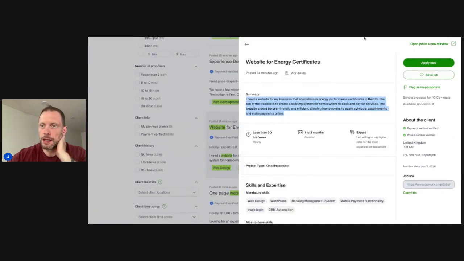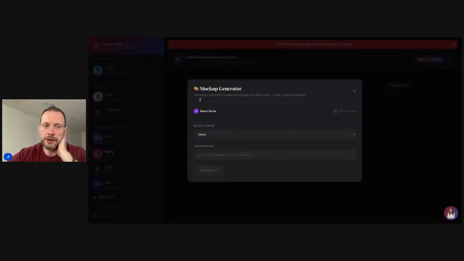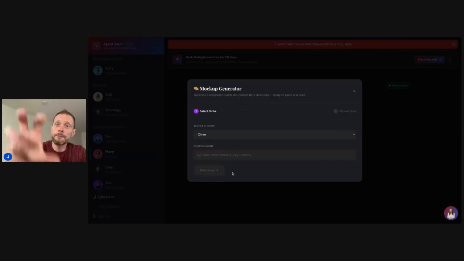details, okay? Whenever I use Marry the mockup generator here, she's going to produce a prompt for me that I will then copy and put into Lovable. So I went into Lovable and just typed, hey, create me one for this Upwork project. That can be a little bit faster if it's not already one of these niches, okay? But I could, if I wanted to, say it's for energy certificates. I'm not going to, it takes a while to generate it, so we wouldn't see it output anyway, but it's going to produce a prompt. Okay, I'll show you one of those in just a second.